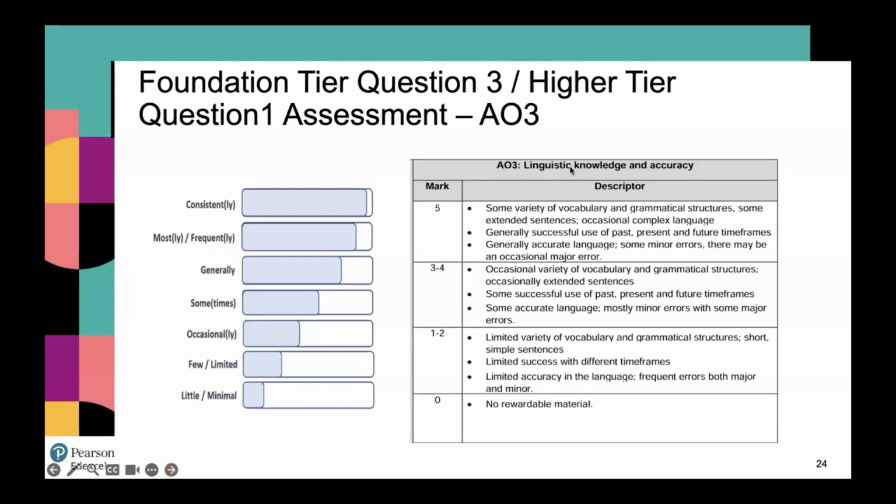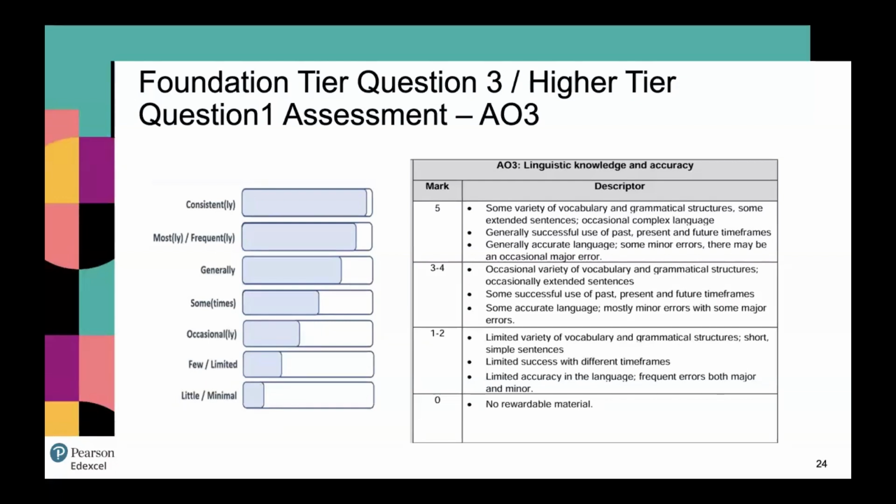So as I mentioned, somebody said about the same connectives each time. Well, we've got some variety of vocabulary is 5. So you can see just over half of it. So we're looking a lot more at some than, for example, limited. And that infographic can hopefully help you.